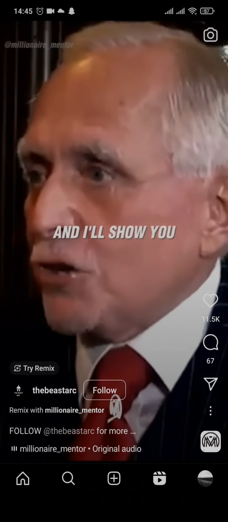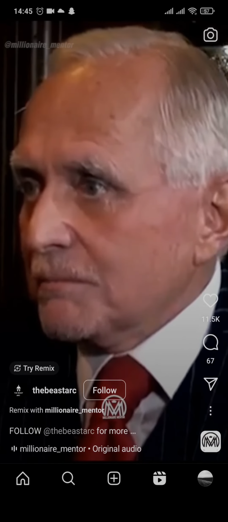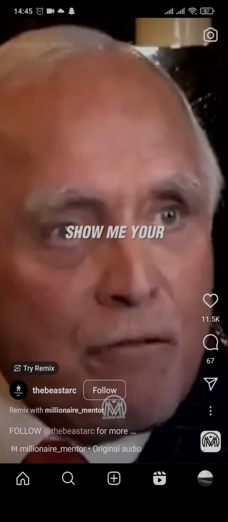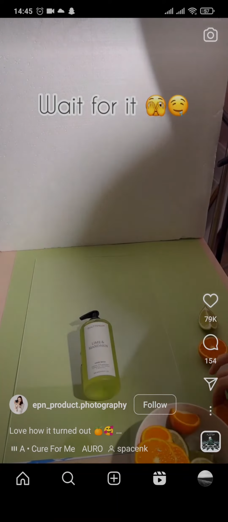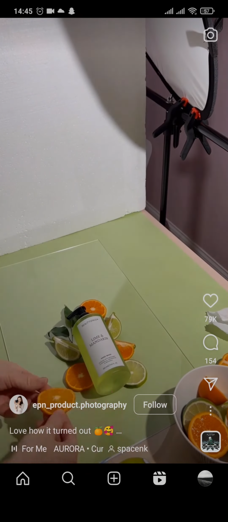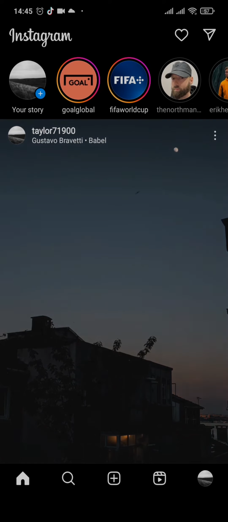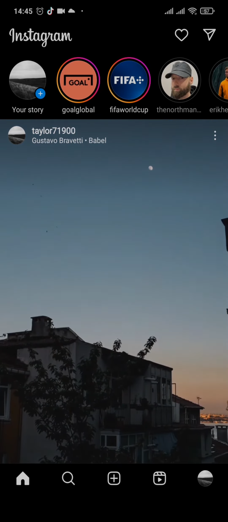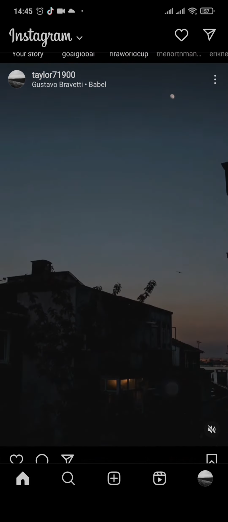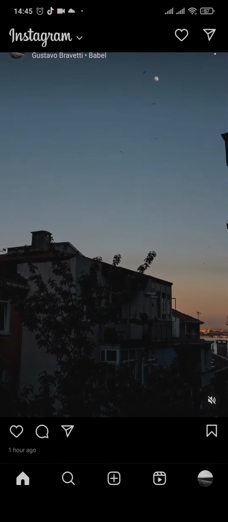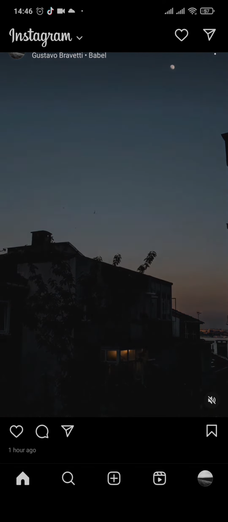Now the next thing you can do is, if you like a certain kind of post, then you can give this post a like, and the algorithm of Instagram will know that you like a certain kind of post over the other. Now this wouldn't be a quick change, it will gradually change as you do it, and after a few days, if you keep doing it, you should be able to change the suggested reels on Instagram, and you should be able to see all of the reels that you like and you are interested in.